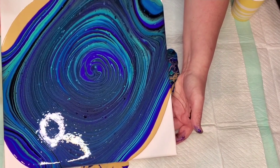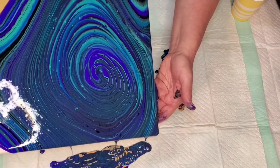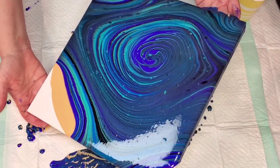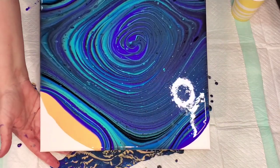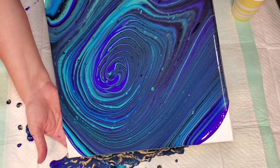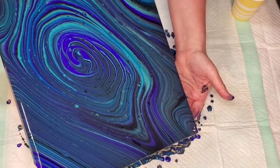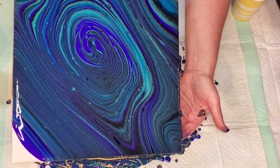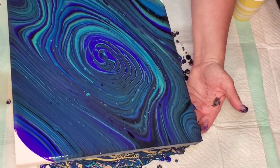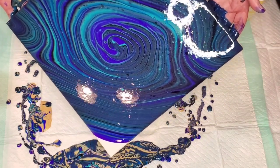We have some cells for sure. We definitely have plenty of paint, and from what I understand about this technique — mind you I am no expert — part of what you need to get the pearls is to stretch out your design well enough. We may have too much paint to do that, but we'll see — it's what we practice for. I've wanted to do a ring pour with Prism Pour colors for a long time, so even if this doesn't work out the way intended, it will still get something off my bucket list.